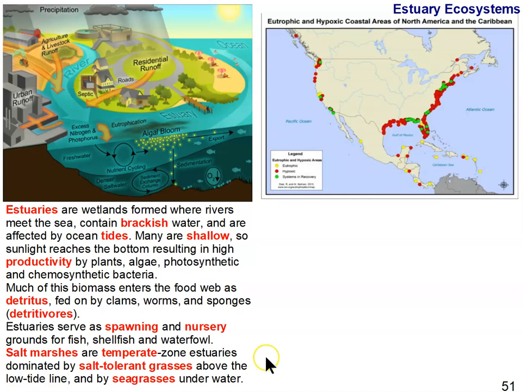So we're going to take a look at two estuarian wetlands. One is salt marshes, and the other are mangrove swamps. And a salt marsh is in the temperate zone. So if we look at this map, for example, down here is the tropics and up here is temperate, right? Temperate is where seasons change. Down in the tropics, seasons don't change much. There's not much of a change. So salt marshes are found up here in temperate regions, and it's basically just an estuary that's in the temperate region.